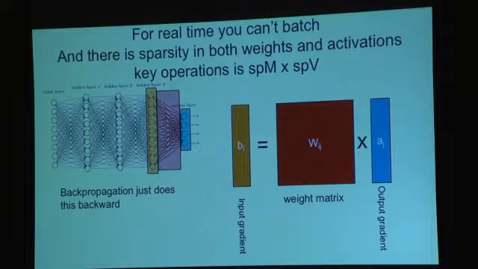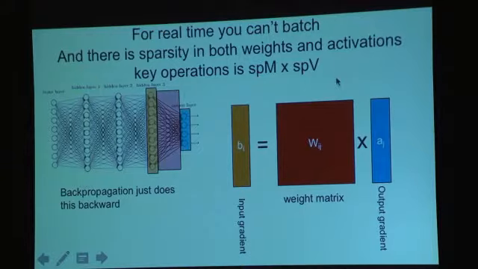I'll also show later in this talk how it's possible to prune the fully connected layers to remove about 90% of their weights. And this is true both for networks like AlexNet and VGGNet for images, as well as for networks like NeuralTalk for dealing with natural language processing. And as a result, I can eliminate another 10x of the work that needed to be done. So if I'm really worried about efficiency, this isn't a dense matrix times dense vector operation. It's a sparse matrix times sparse vector operation, which is among the hardest operations to do efficiently because there's irregularity there.